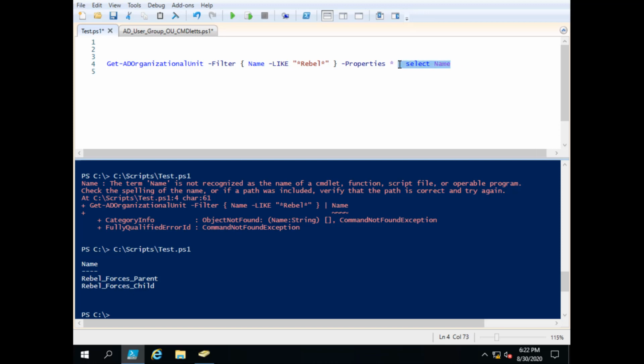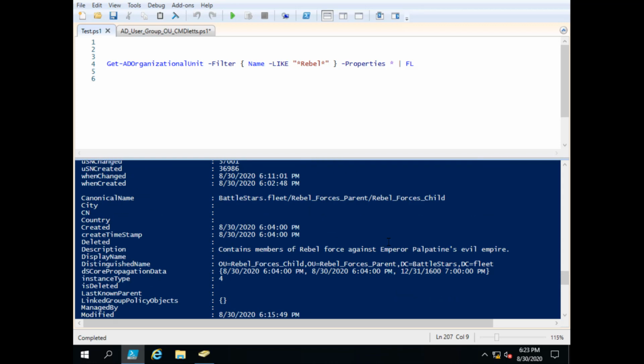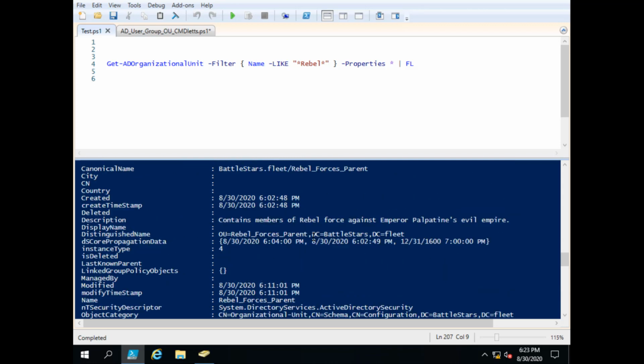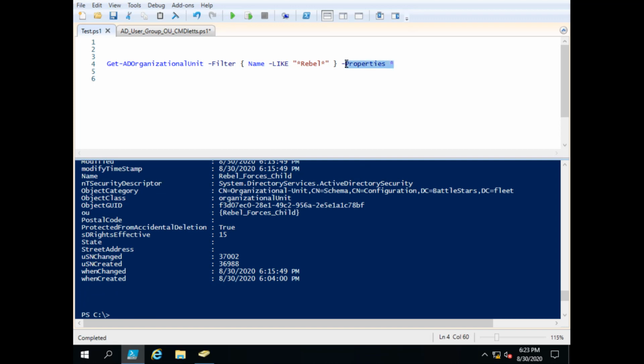If I did this, I'm just going to pull off the select name and I'm going to pipe it to FL. If I get all the properties, and let's run that. All right, so there's a lot more properties that go with that organizational unit just by typing that option in.